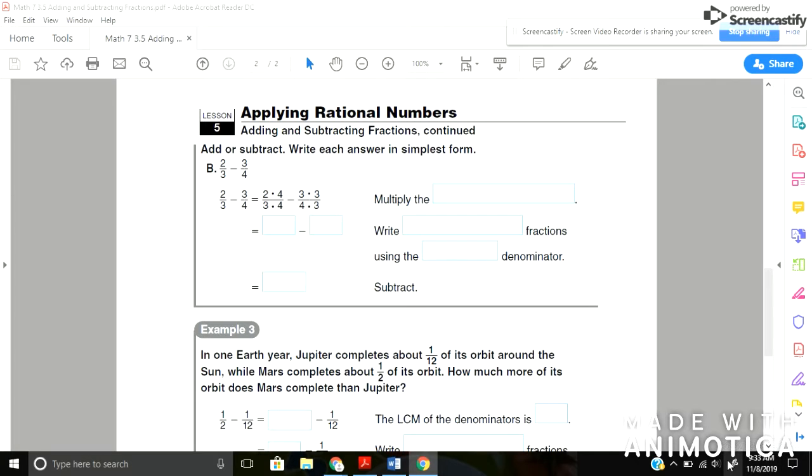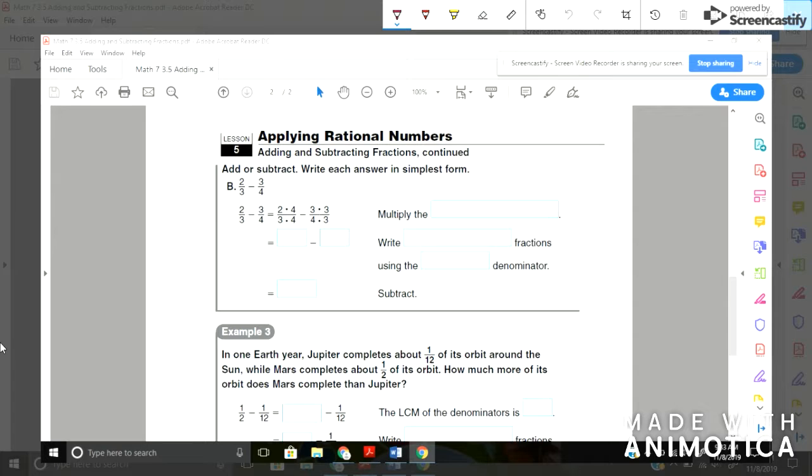Okay, sorry I was cut off by my time restriction there, but I ended with saying that we had 8/12 minus 9/12. Okay, so now we can keep our denominator of 12 since that is common, and then I just subtract my numerators. So I would do 8 minus 9. This should be popping out to you as, okay, when I was in elementary school, I couldn't take a smaller number minus a bigger number. So my answer has got to be negative.